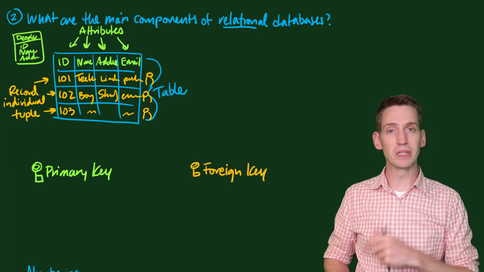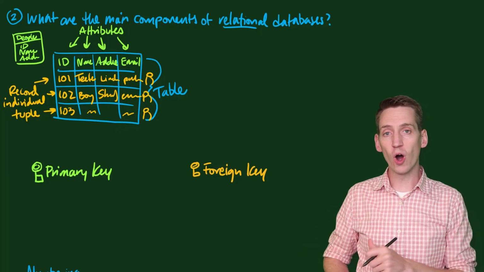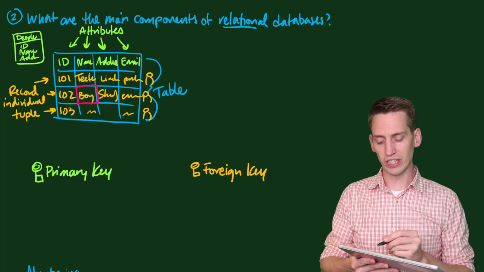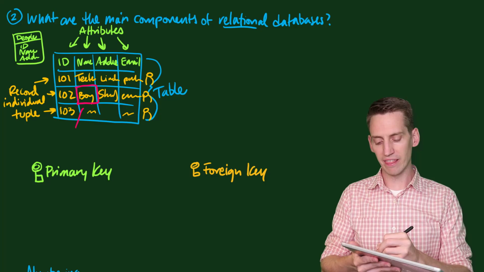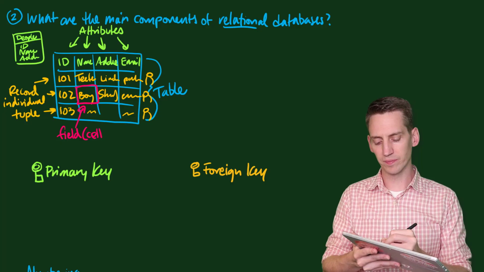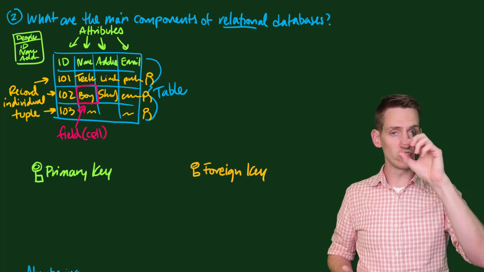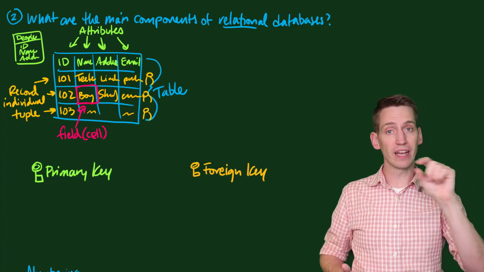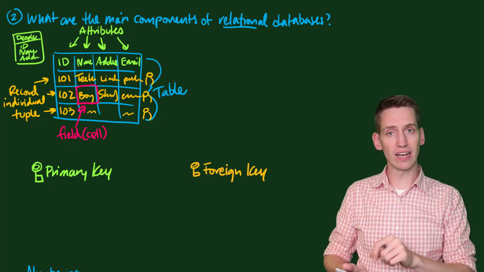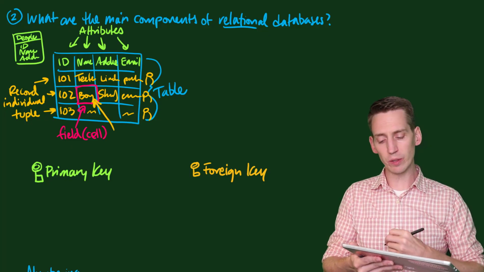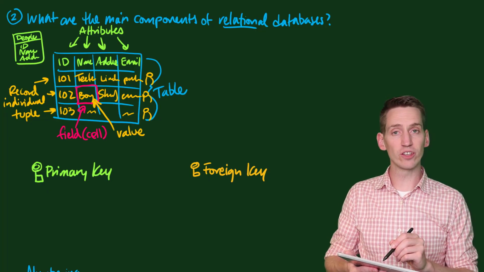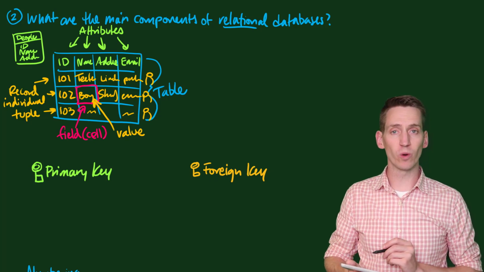It could be a person, it could be a transaction, it could be an inventory item. All of these are here. If I look at an individual cell here, so the intersection of name and individual, that is called a field, or sometimes it's called a cell. If you ever fill out an internet form and you have to put in your name and address and so forth, that form and those boxes correspond with an entry in a database, in one specific cell of a database. The piece of data that we put inside that field is called a value. So the value for the name of individual 102 is Professor Boyas.